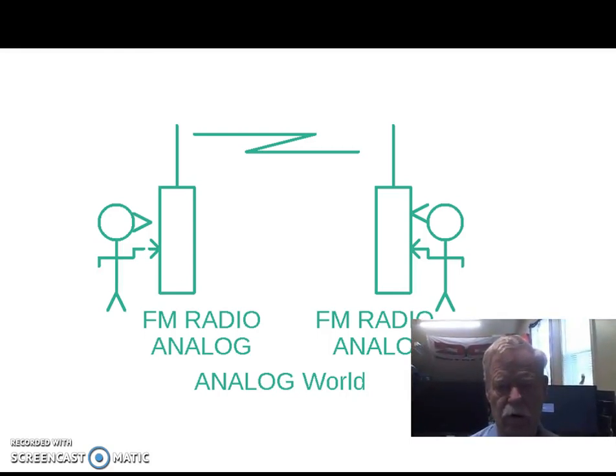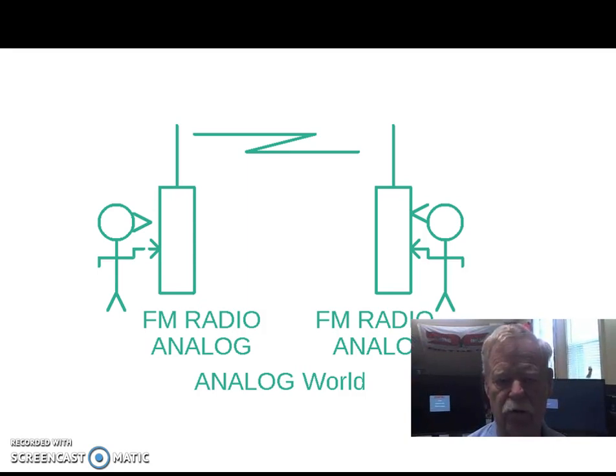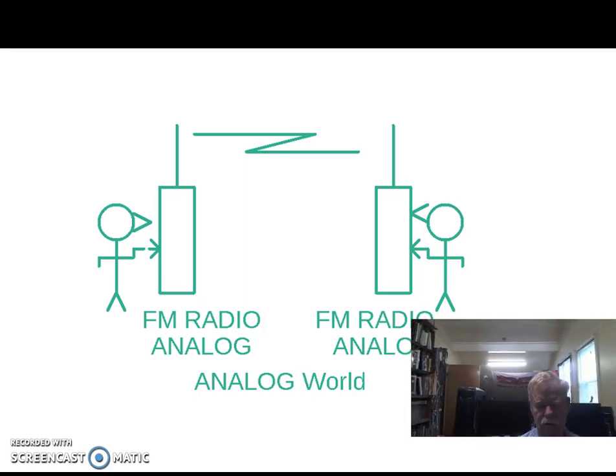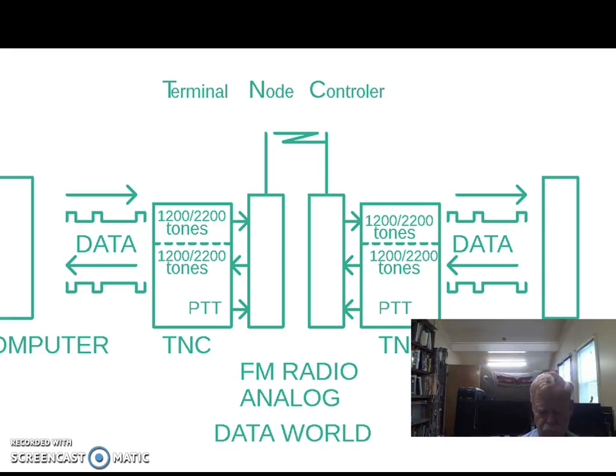In this little video we're going to talk about TNCs, or terminal node controllers. So let's start with what we want to do. In the analog days, we used FM radios, and we used voice to talk from one place to the next. As we get into the digital world, we're going to replace these humans with computers. So on one side we have one computer talking to another computer, and we're going to put FM analog radios in the middle.